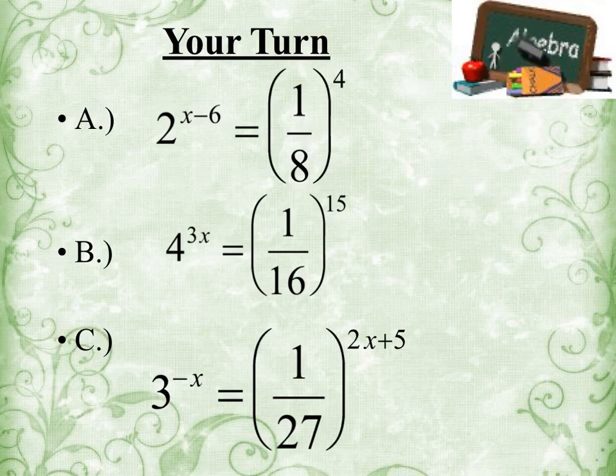I'll talk about the bases again. So 2 is 2, and 1/8 is 2 to the -3. And B, you could stay with the 4. I think I would stay with the 4, and then this would be 4 to the -2. And I have a base of 3, so I would make this 3 to the -3. Don't forget the negative. Don't just call it 3 to the 3. And then when you do your work, you get the first one to be -6, the second one is -10, and the last one is -3.